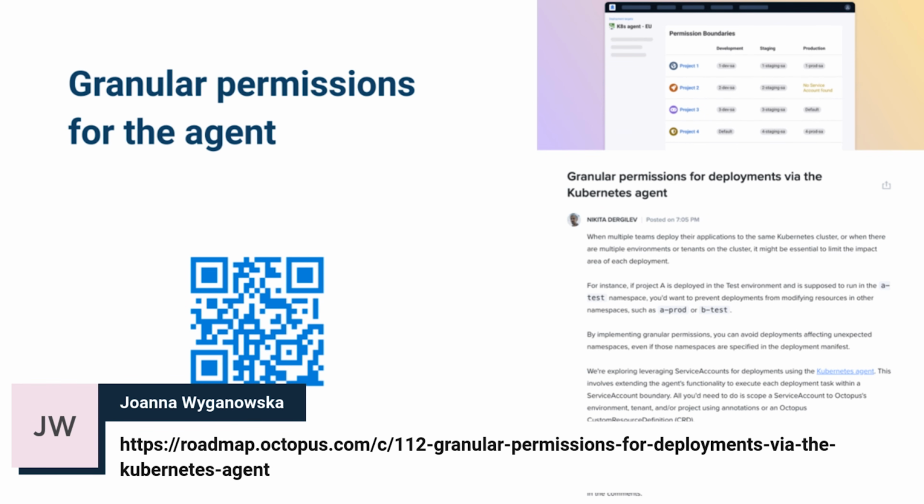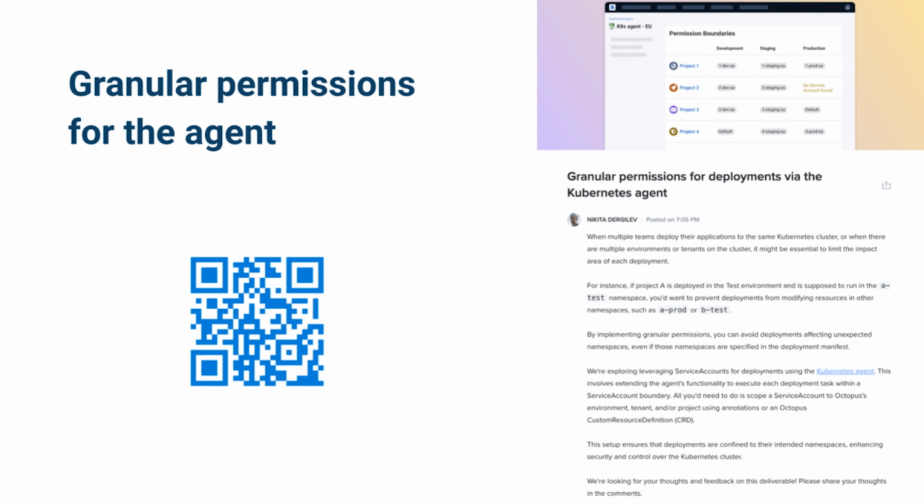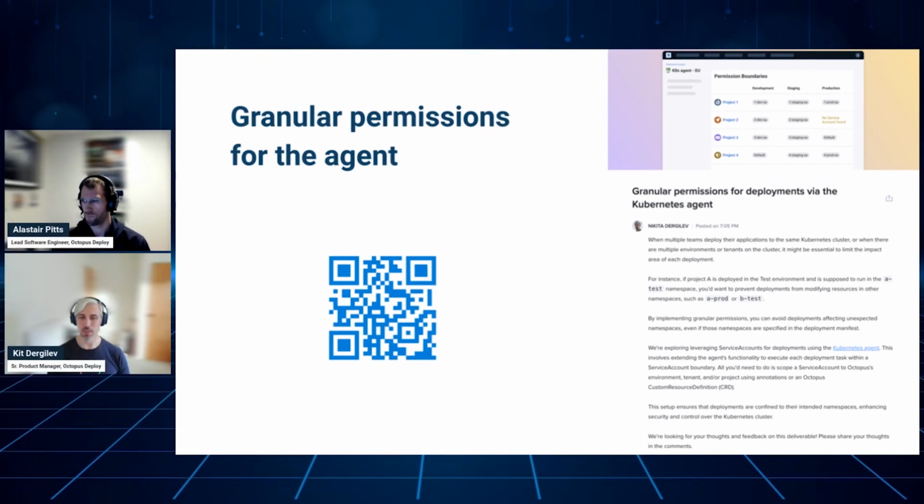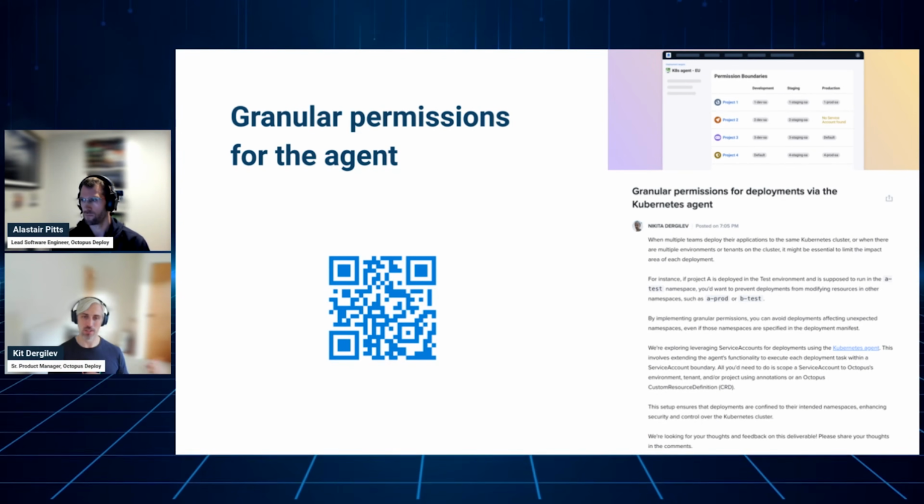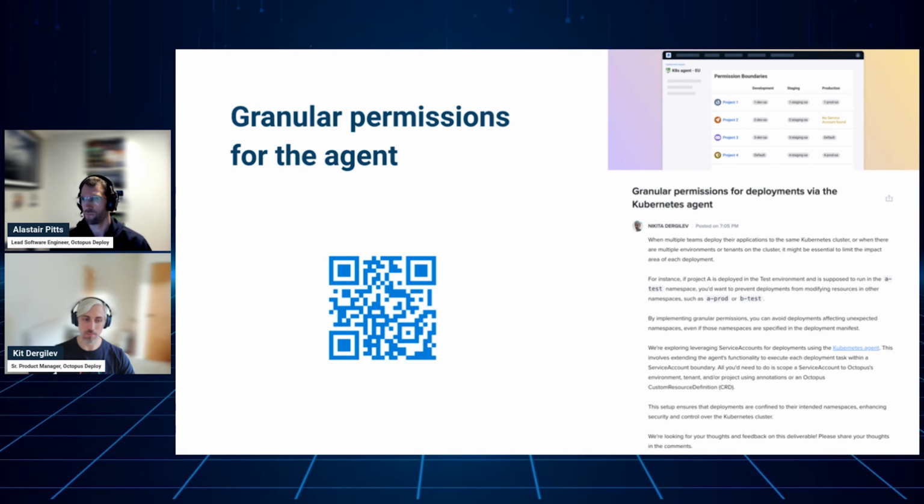namespace. So to do that, we can add another layer of protection, basically allowing people to match more granular service accounts with individual execution tasks. Basically, Octopus can understand if I'm deploying from project A to the test environment, and just assign a service account which allows access only to this particular namespace. So we can do that, but again, let us know if it makes sense. Maybe it's too much and should be done a bit later.